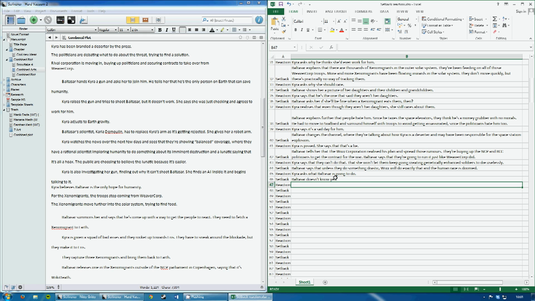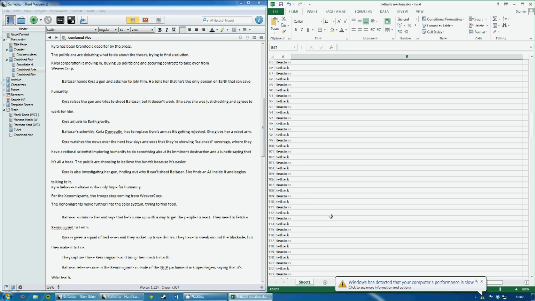So after Balthazar says he doesn't know, Kyra will say, well, work it out, and then Balthazar will hand her a gun saying, I'm glad you decided to join us. I'm the only hope for humanity. And then Kyra will pick the gun up and try and shoot him, and then the gun won't work, and then Balthazar, yeah, you get the idea. So Kyra does something, and then something goes wrong, and then Kyra does something because something's gone wrong, and then something else goes wrong, and so on. And what that gives us is a very, very fast-moving plot and a lot of conflict, which keeps people reading.